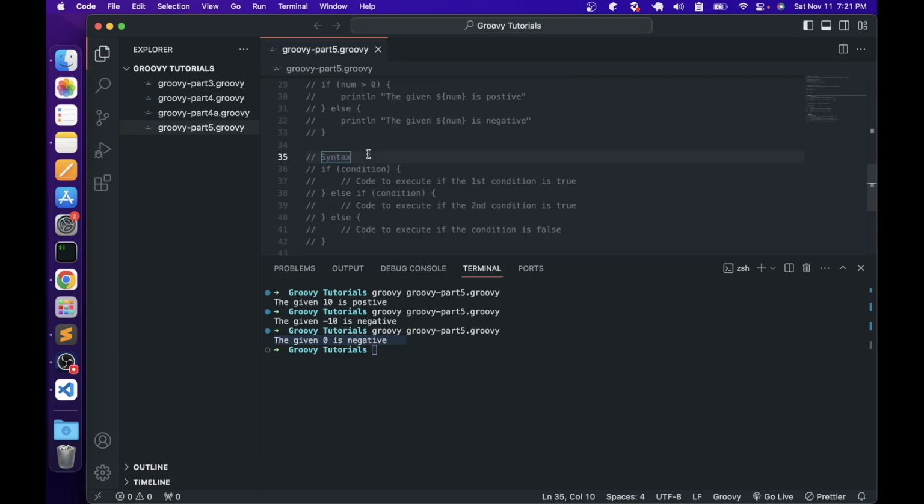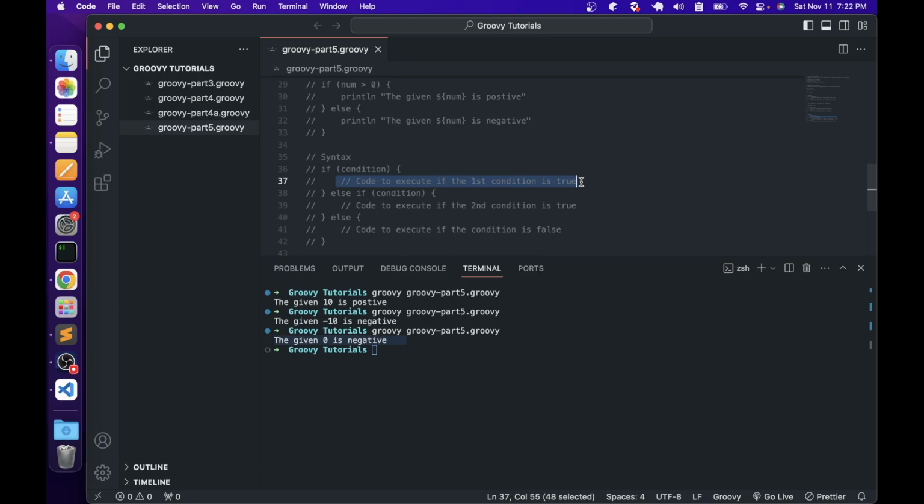Let's understand the syntax first and then we will go through the example. The syntax for evaluating multiple conditions in the if block is pretty much the same as the previous one. The only thing is we will be adding an additional block with some conditions, so Groovy can evaluate and then execute the piece of code if that condition evaluates to true. Okay. So first we will write the if keyword and within the brackets we will write the condition and then opening curly braces and closing curly braces.